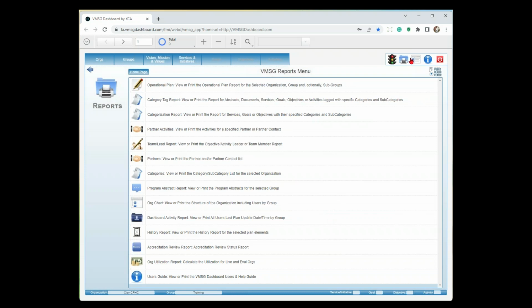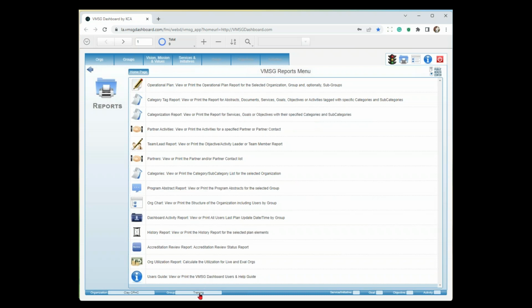Now, the other report that we're going to look at is the categorization report. All that does is show you how I categorized everything. The nice thing about that is it's kind of a maintenance report. Once you go through and do a lot of categorization, then you make changes in your plan and the categories, you may look back and say, I wonder what I did on that particular plan to categorize it.